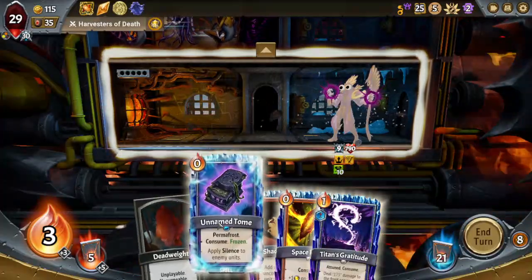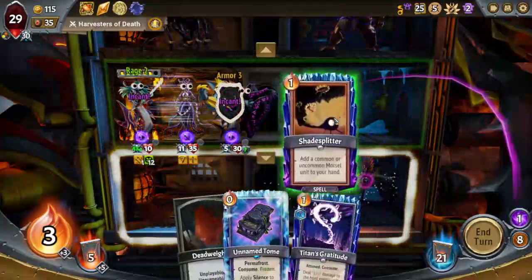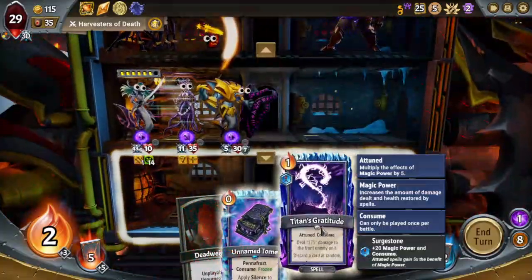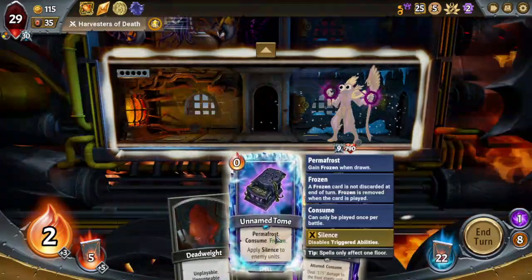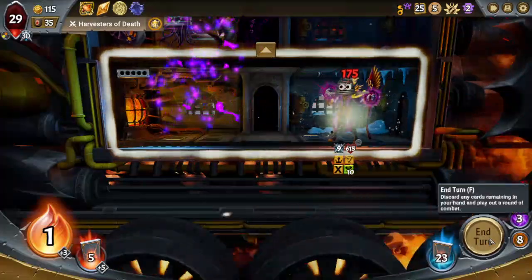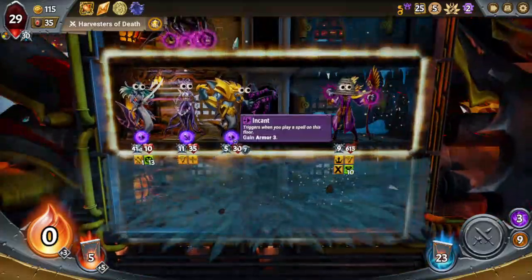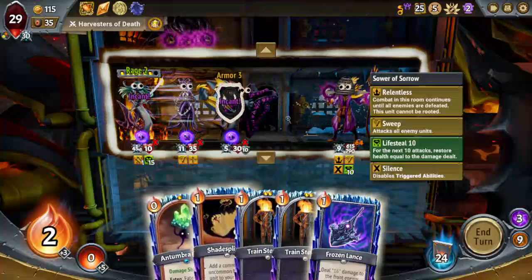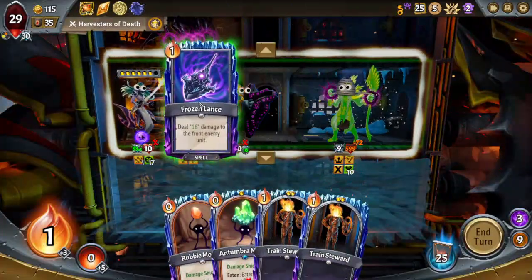No, Silence doesn't get rid of buffs, though. Which is the one I would want. Yeah, I thought so. I couldn't quite remember. Nah, silence doesn't get rid of buffs. It just gets rid of, like, these purple abilities up here. Spell number 1. Spell number 2. And spell number 3.